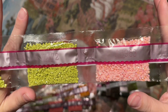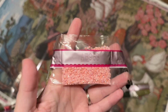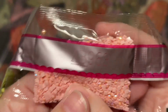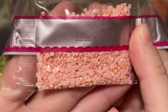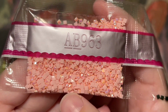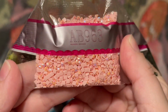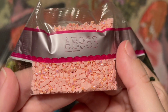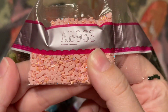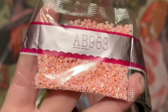So here's two more special drill colors. First we have our one and only AB color in this kit. This is AB 963. This is a pink AB, and you can definitely see the special drill coating on these for sure. AB stands for Aurora Borealis. These are named after the Northern Lights and have an iridescent coating on the top that is going to catch your eye, draw your eye to the areas it has been charted, and grab some of the colors of the drills around it as well.